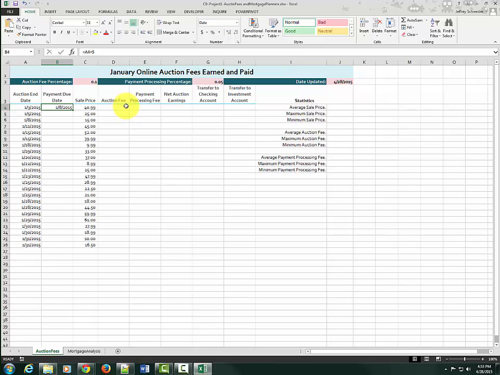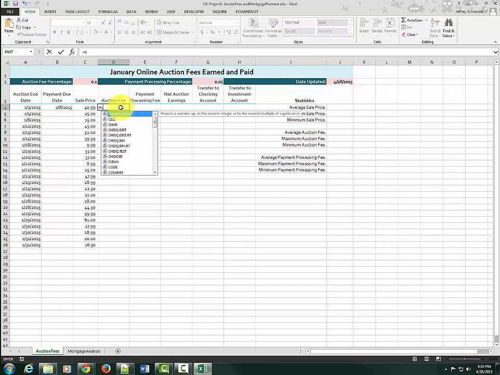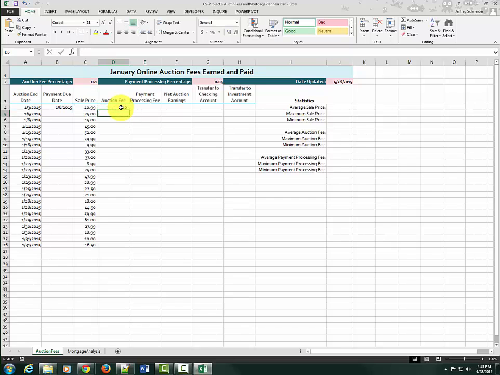Now we want to figure the auction fee, which is the sale price times the auction fee percentage. So what I need to do is type in equals C4 times auction fee, and this gives me 10% of $14.99.